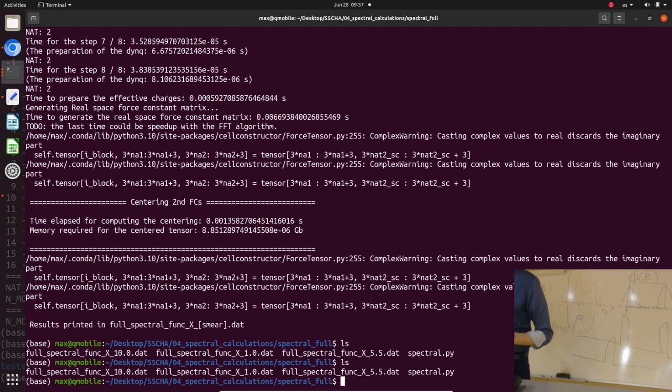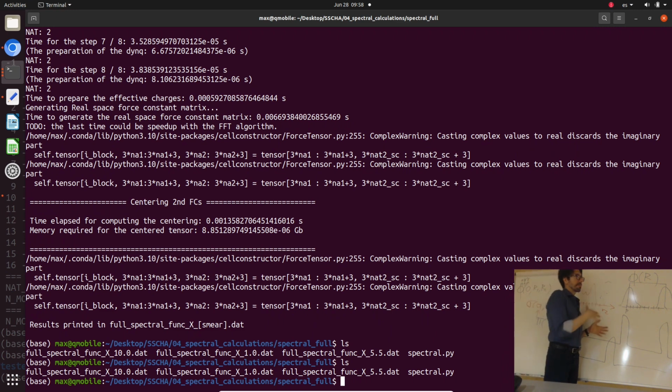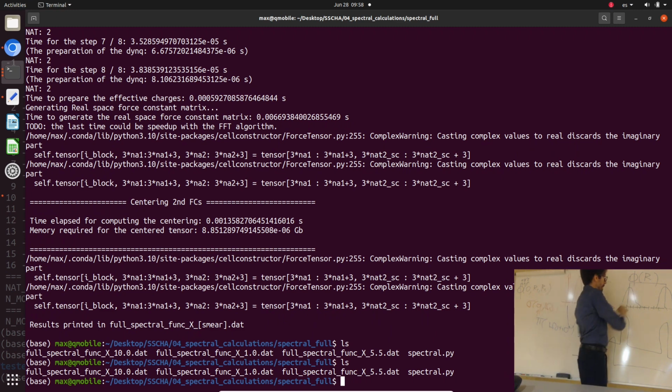Sorry, but regarding the smearing range we have considered in this calculation, do we have a limit for this range? I mean, we have a minimum value, a maximum value, or is this range a general range for all calculations we need to check before? No, in general, the feeling that you have about the smearing is that you develop some knowledge about what the structure of this spectral function is, let's say, and the smearing must not be too big with respect to, for example, let's say that we have 2 peaks more or less.